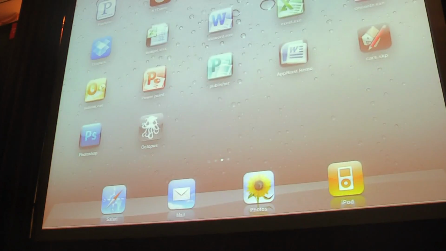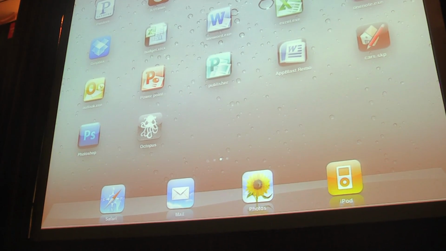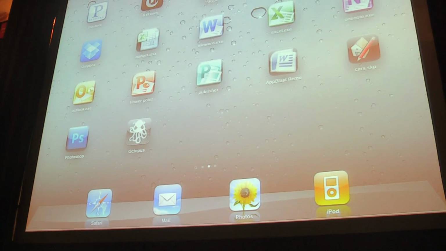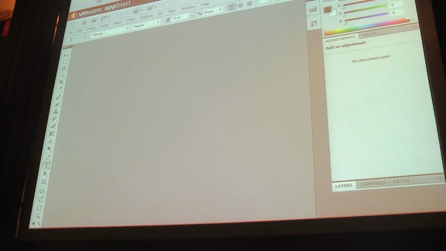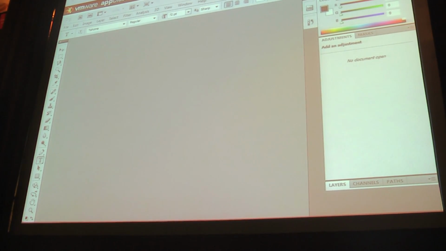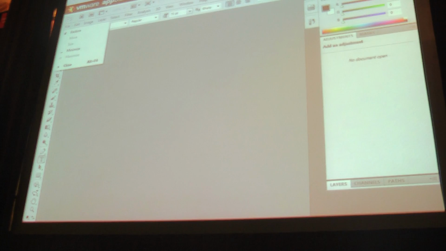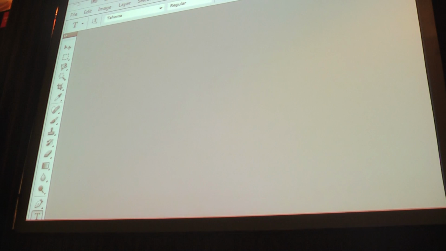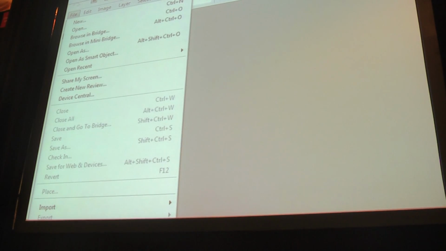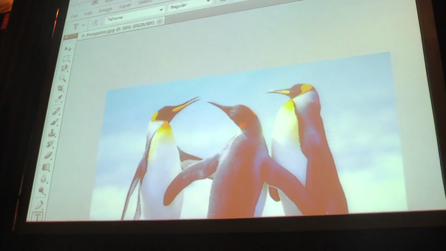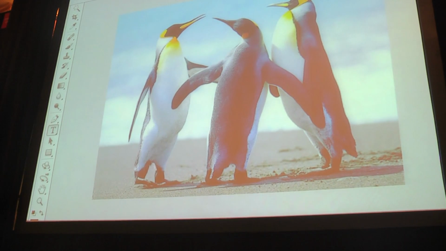So what I was going to show here is, so you can see we have a bunch of icons for AppBlast applications here. I'm going to pull up another app that clearly does not run on an iPad, Adobe Photoshop. So I pressed on the icon. This is being served up by AppBlast. So let's open a file here. You can see I can use the touch gestures on this. I'm going to go to File here. Let's open Recent. And we have here a picture of our development team for AppBlast.